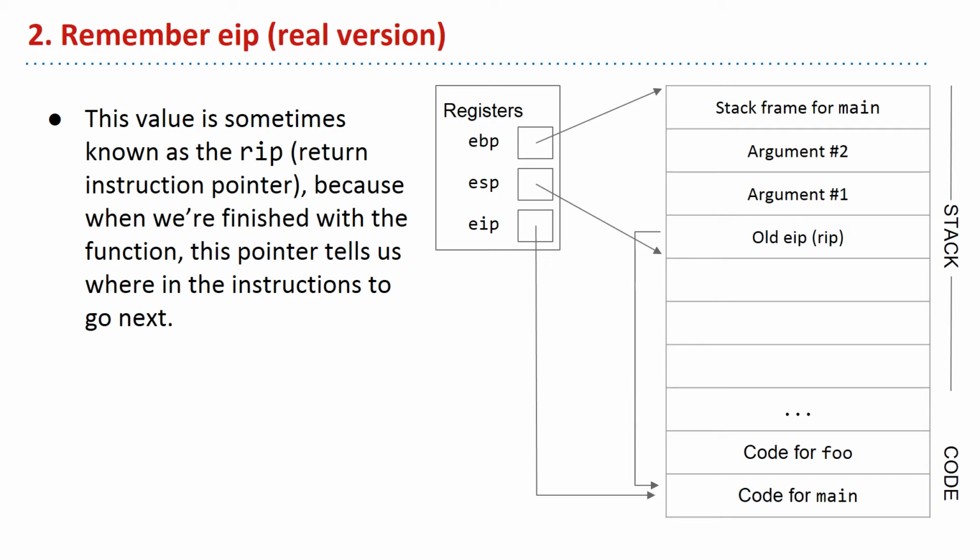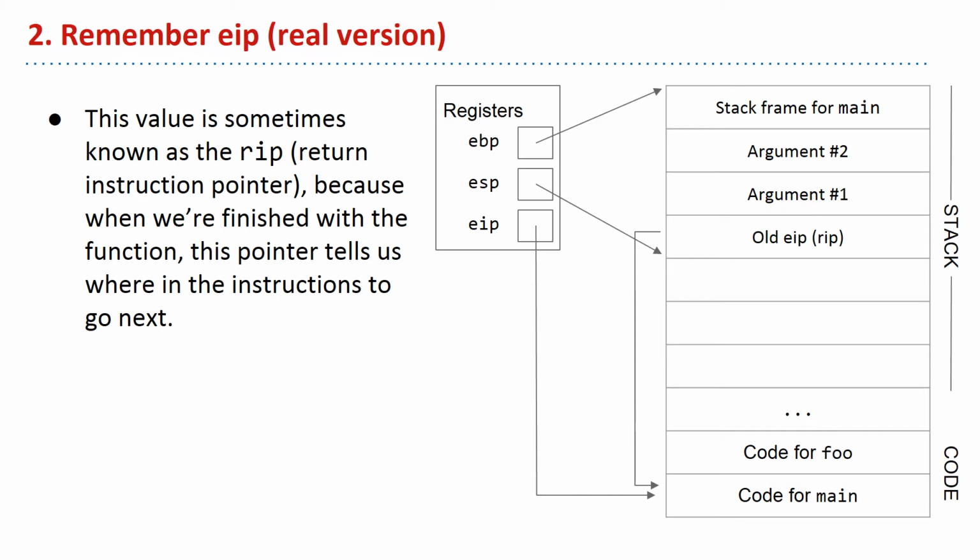So sometimes this thing is called the old EIP. You might be wondering why it's called the old EIP, even though right now this value is pointing into main and EIP is also pointing into main. Well, the reason is because very shortly we're about to move into the code for foo, which means that EIP is very shortly about to move into foo. And so when that happens, when we're executing the function foo, then this value that is still pointing at main is going to be the old version of EIP. So right now it is the current EIP, but as soon as we move into foo, it will be the old EIP.